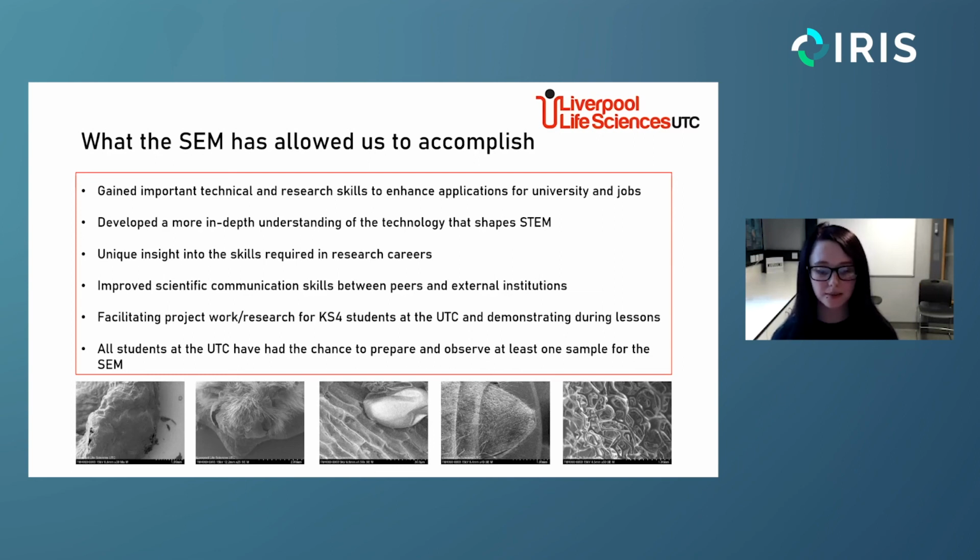As well as this, part of the BRI have been able to gain skills using the SEM to help the younger years, like Year 10, the Ignite group and the PVL group. That's been a really good experience for us in terms of gaining those skills, for writing that down in our personal statements for university. And it's been great for the Year 10s because they've got to observe samples and do their own projects.